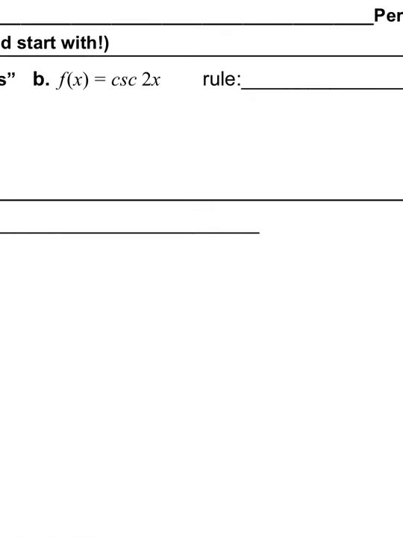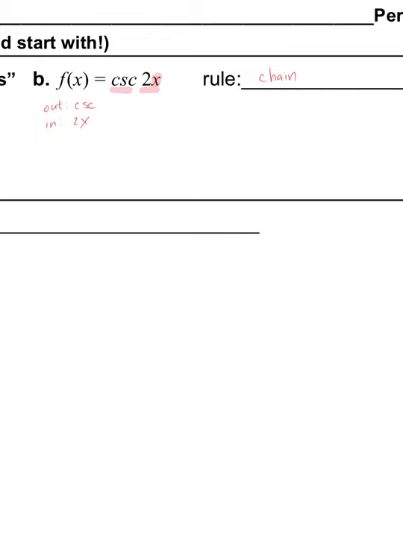For b, there is more than one function. You have 2x and you have the cosecant, all right? And you can only see the letter x once. So that is a composite function, and that needs the chain rule. Our outer function is cosecant, and our inner function is 2x. Cosecant is the outer function because it's doing something to 2x. We're taking the cosecant of 2x.